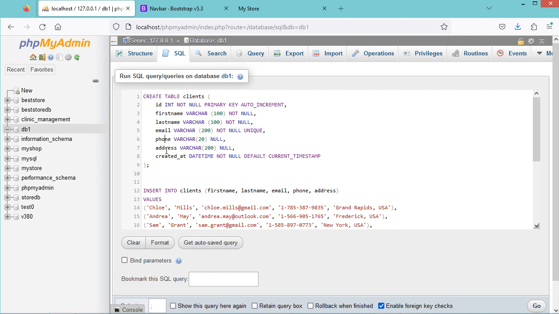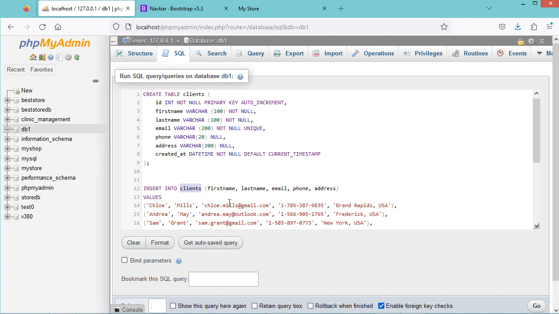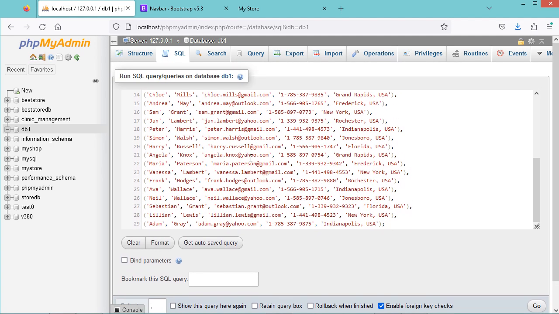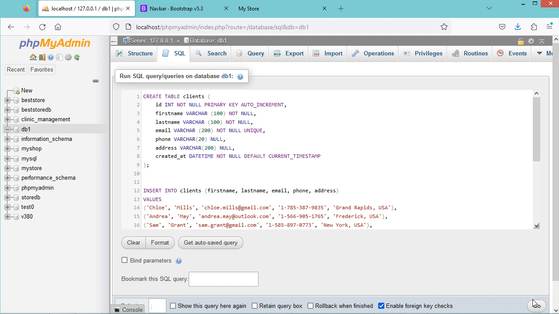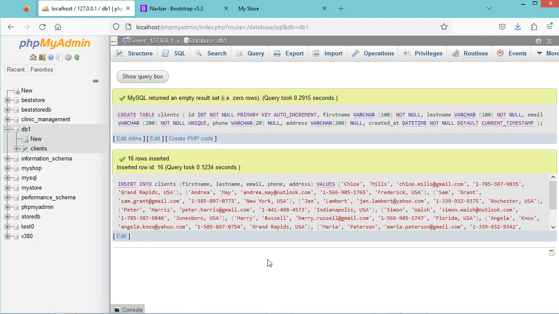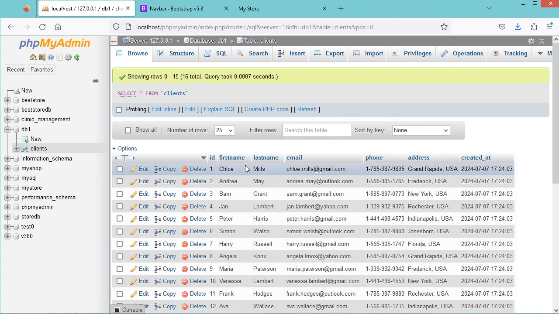Then we have the phone number, the address, and the date, and by default created at will be the current date. Then we will insert into the clients table, we will insert these rows. So now to execute these two queries, we can click on Go. And here we can see that we have this new table. Let's click on it, and we have these rows.